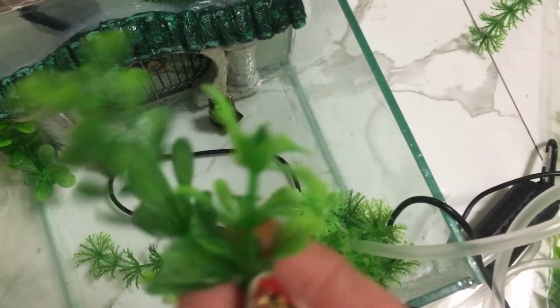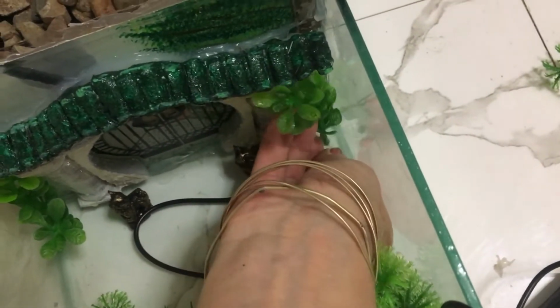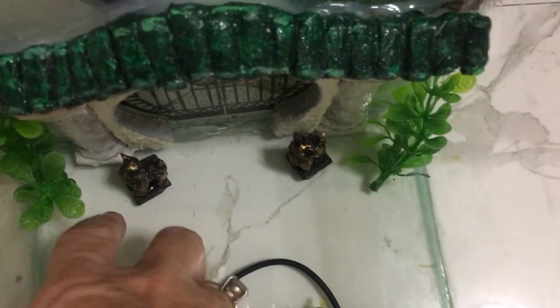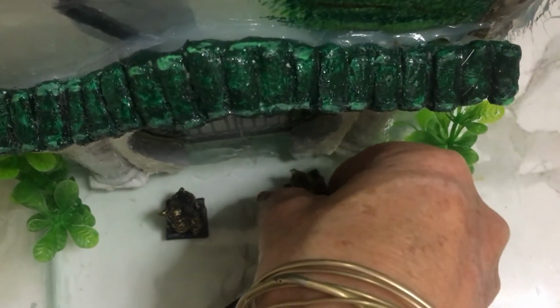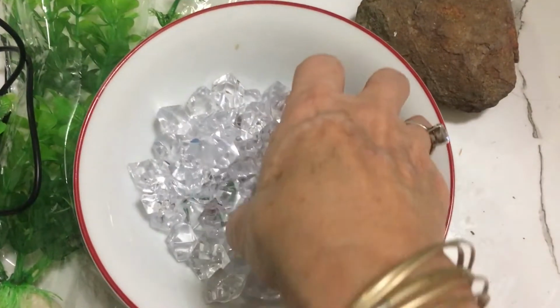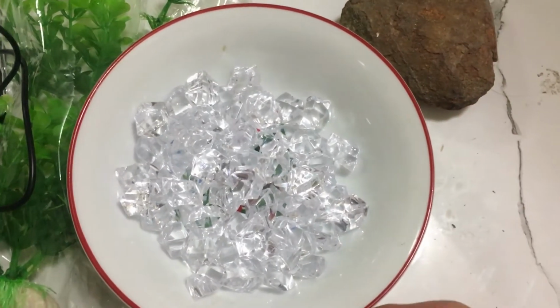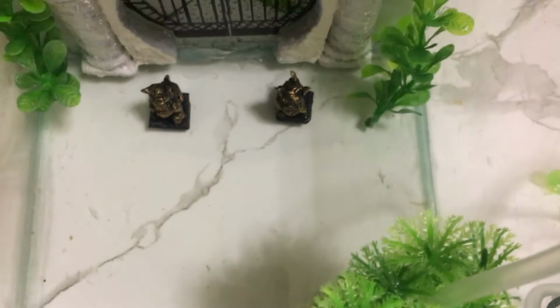Then I've taken some of these other plants, just cut them small and glued them together. Those are going to be placed and glued in the corner. My little foo-foos are going to be glued just in front of the doorway over here. And then I've got some of these plastic stones which I'm going to be placing on the bottom so that the light can still shine through them.